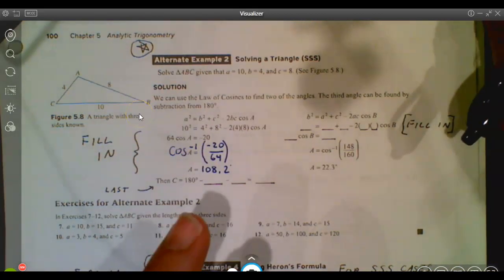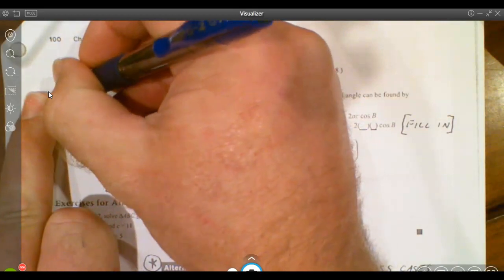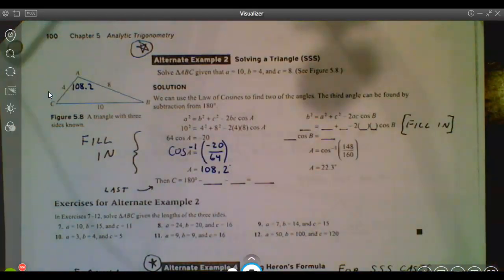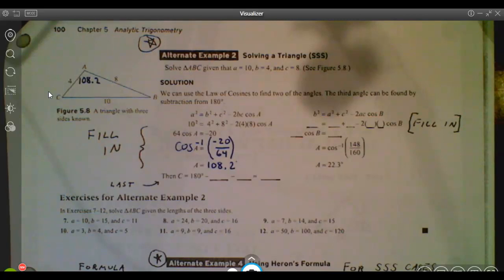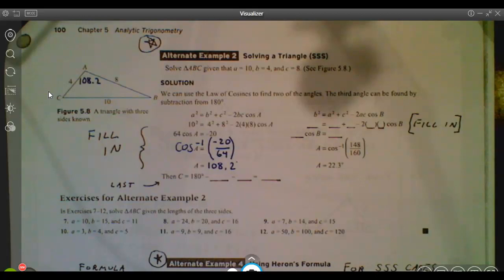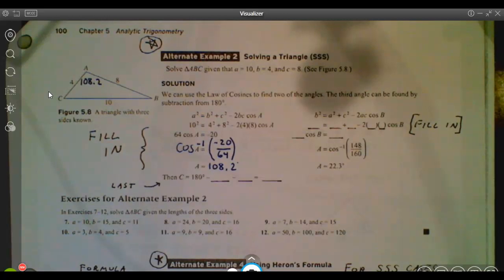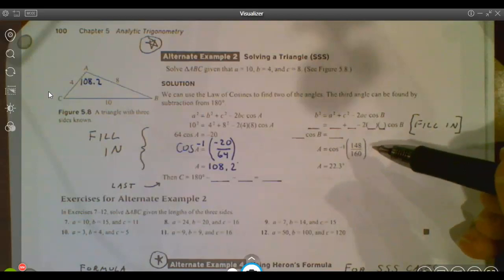How do we find another angle? What if we wanted to find angle B next? Let me just fill this in. As we talked about earlier, I could potentially now use the law of sines. And I would probably be just fine doing that at this point because I already found an obtuse angle, which means the remaining 2 angles have to be acute angles. So really at this point, I know I'm safe. I know they're going to be acute angles. I could just use the law of sines. Nothing wrong with that if you want to go that route. I'll just take you through the notes for the way they set it up, but you could at this point use the law of sines.